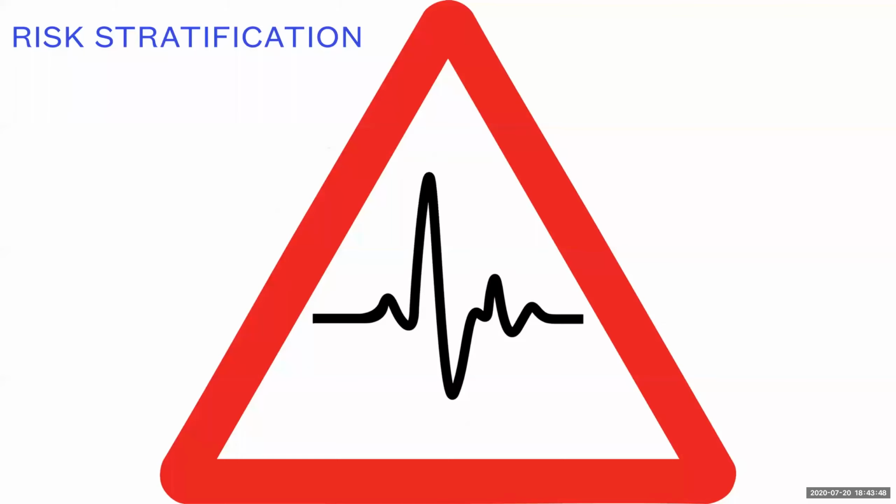The problem is, of course, there's evidence lacking on the natural history of this disease and how to predict which patients do badly. And so we kind of have to best guess at this stage and tell patients to come in if they feel worse. At the other end of the spectrum, the patient with the admission saturations of 65, a heart rate of 120, that patient, irrespective of the other risk factors, clearly needs to be admitted.